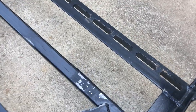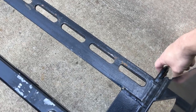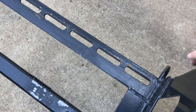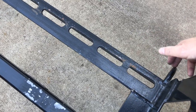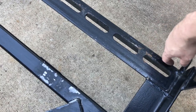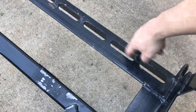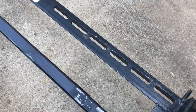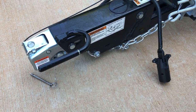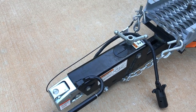With those straps, you hook the straps here — there's also a side hook here. The older model from a couple of years ago had some of these welded sideways, that's how you hooked up. Another way they cut out weight is by putting these slots through there. There are plenty of slots to hook to.